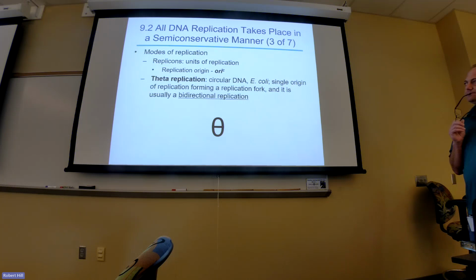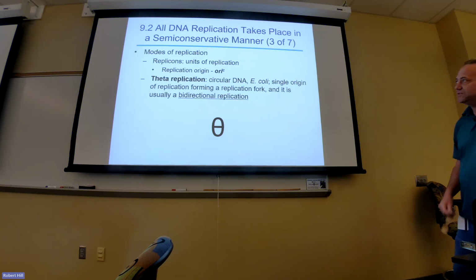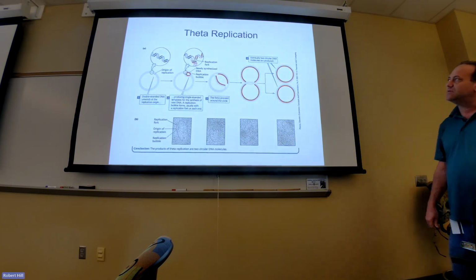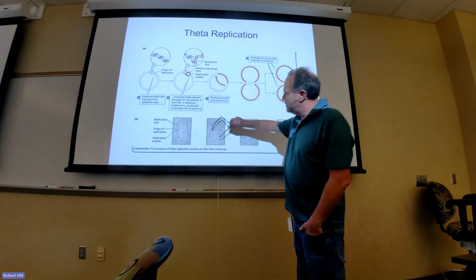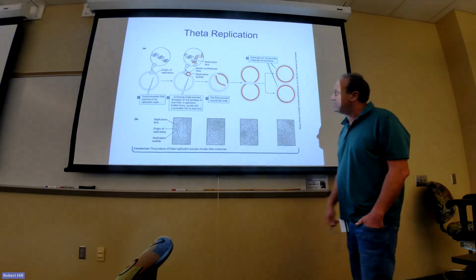Right, so when you're thinking of replication, consider that it can be unidirectional, which means it goes in one direction, or it can be bidirectional. In bacterial chromosomes, and most species, it's bidirectional, so you start at one origin and go around the circle, and then when you meet, the 2 strands fuse. Right, so this is what they mean by that theta symbol, how it looks, and that's why they call it theta replication.